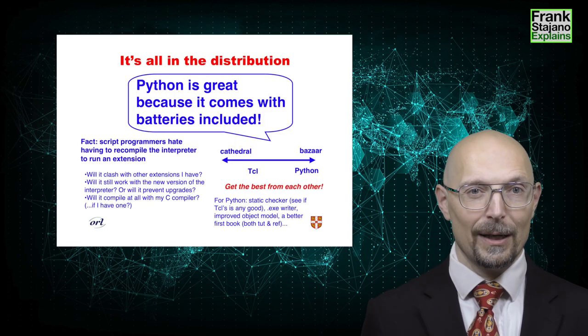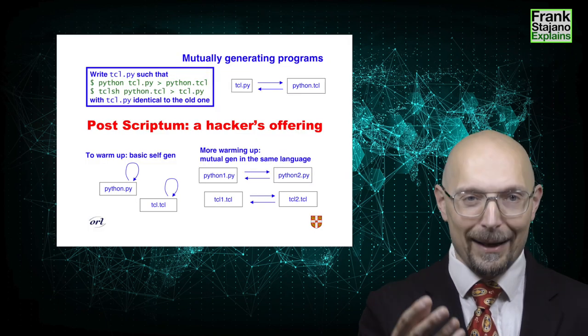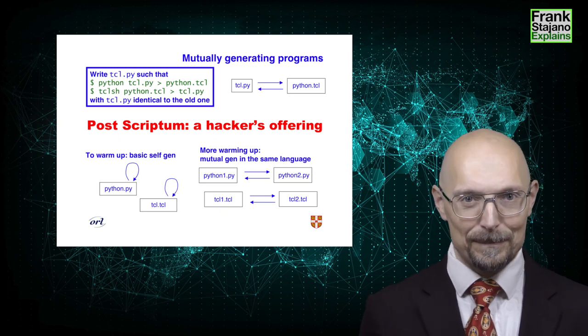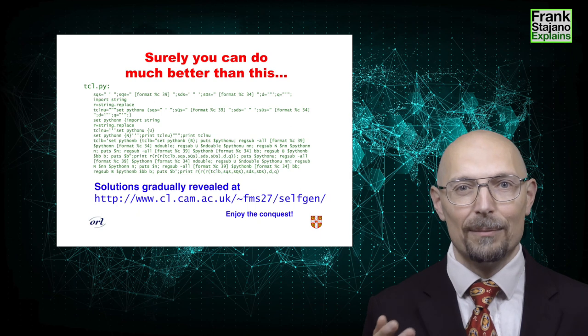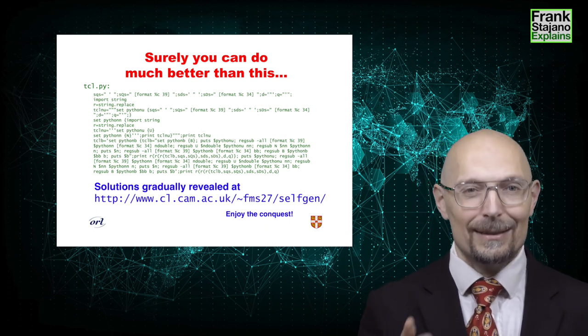Back in 1998, when I was a first-year PhD student in computer security here at Cambridge, I presented a paper at the International Python Conference that, among other things, introduced what became the Python motto of 'Batteries Included.' The title of my paper was 'Why I Switched from Tcl to Python.' I wanted to conclude my presentation with something quirky and intriguing that sent the message that the Tcl and the Python programming language communities had good things to learn from each other. So I came up with this scary hack: a Python program that, if run, prints the source of a Tcl program that, if run, prints the source of the Python program we began with. A two-step, two-language quine. I'd never seen it done before, and it took me a whole night of hacking to pull it off, but I was excited when it finally worked. If you're enjoying this material, have a go yourself with any two programming languages you like — it's really a thrill when it finally works.